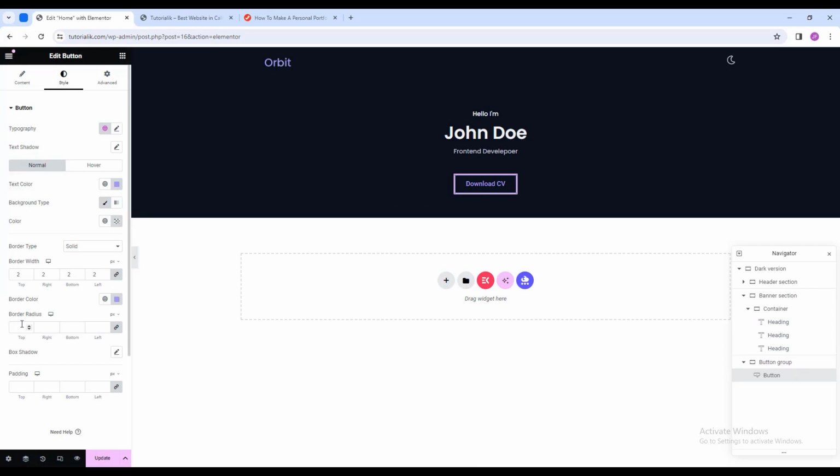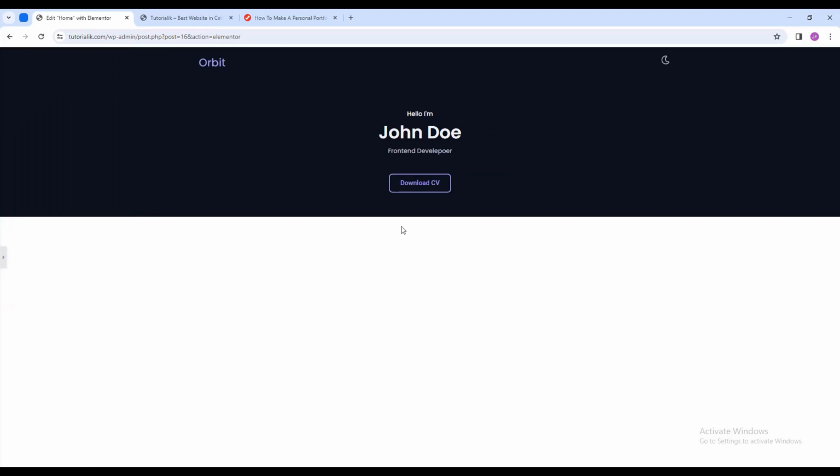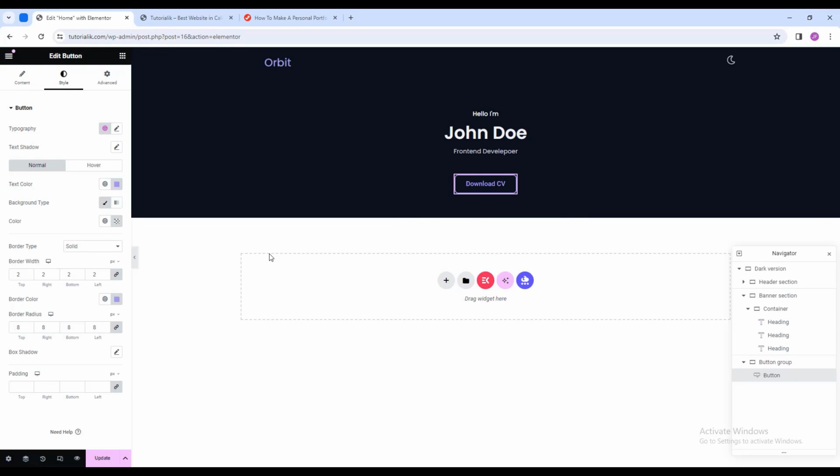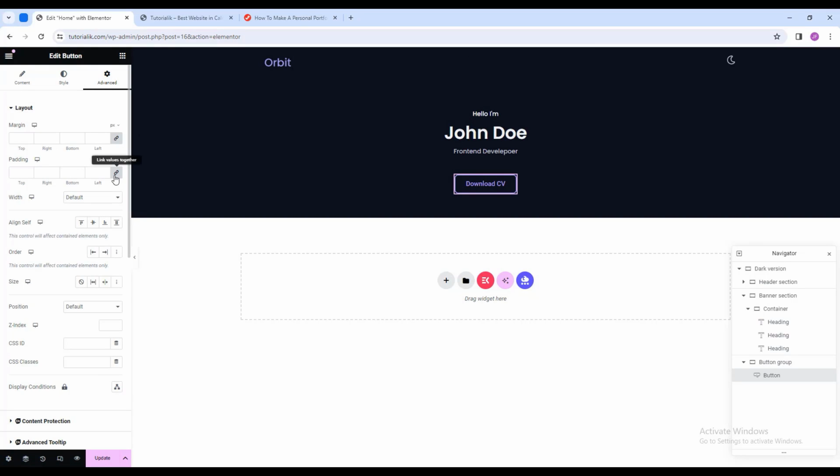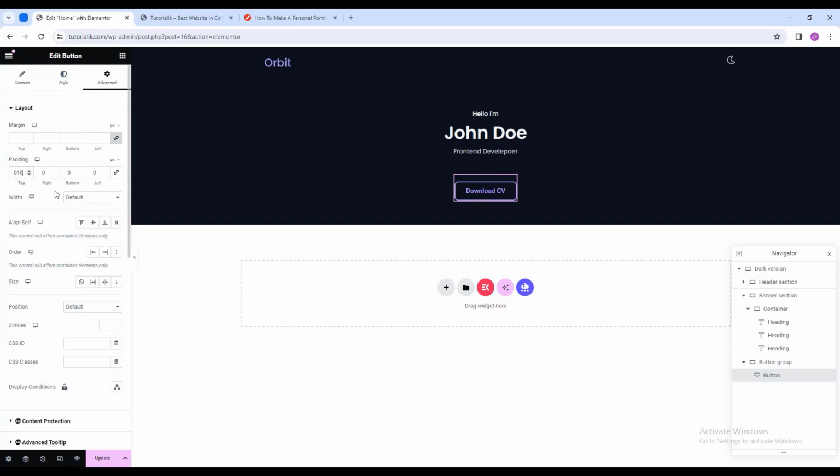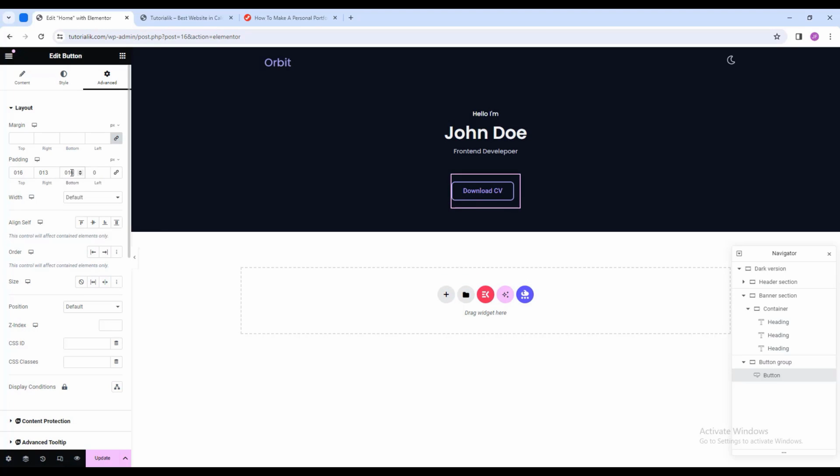Now let's add some border radius like 8 pixel to make our button nice and round. Then under the advanced tab, in the padding, unlink the padding, add padding like 16 pixel, 13 pixel, 16 pixel, and 13 pixel.